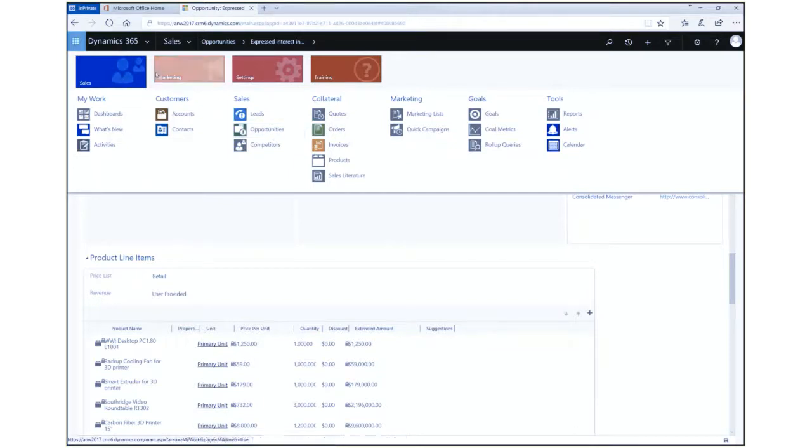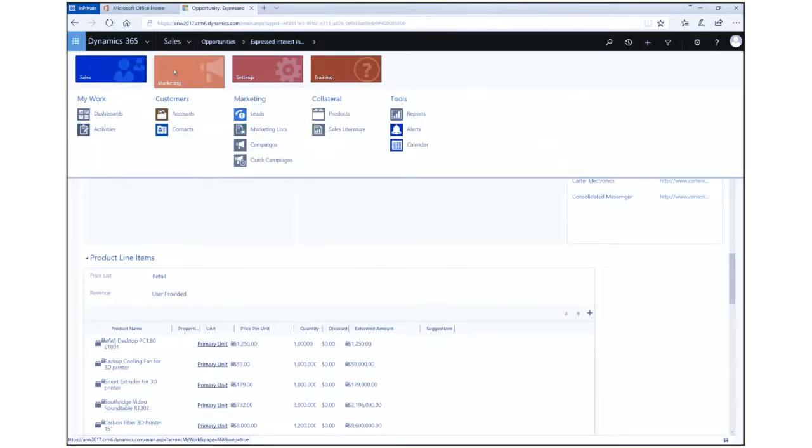As this is based on the original Dynamics CRM functionality, the marketing function is also included in the sales app. The main drive there is you can create campaigns or quick campaigns. Generally, these are either email campaigns, letter campaigns, or assigning tasks to your team to do follow-ups with your clients. But the really powerful part of this system is the ability to have both static and dynamic marketing lists. A static marketing list is where you go and choose the people that you want to add to that marketing list, and a dynamic marketing list is when you use a filtering criteria in the system to be able to create your list of contacts.